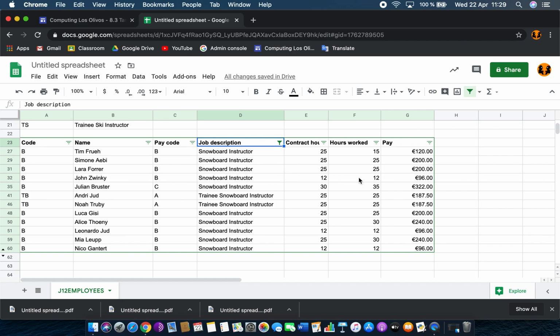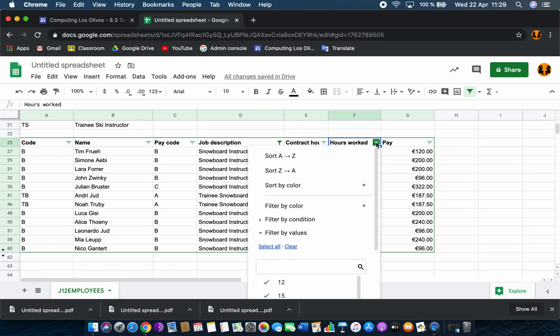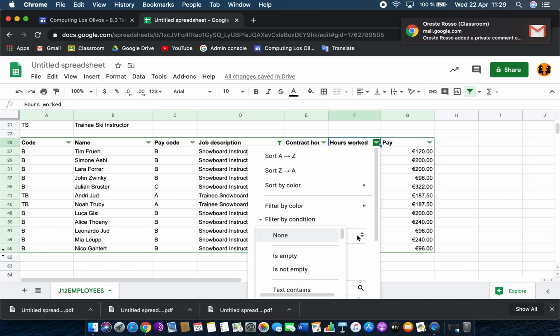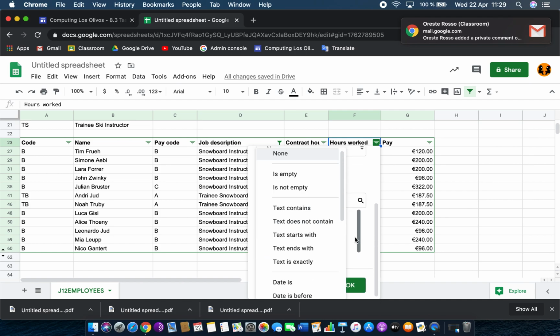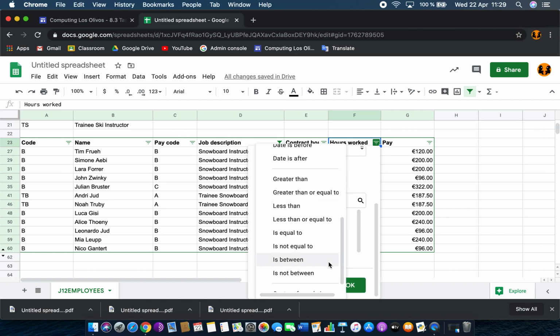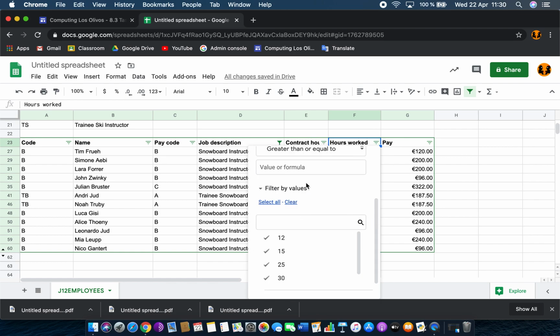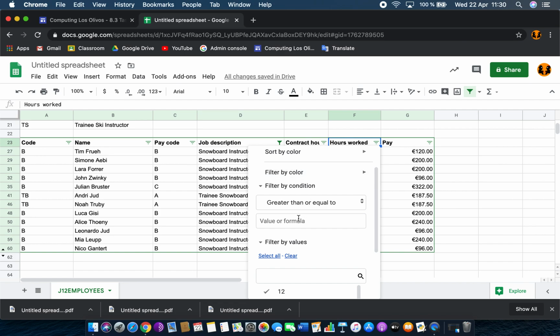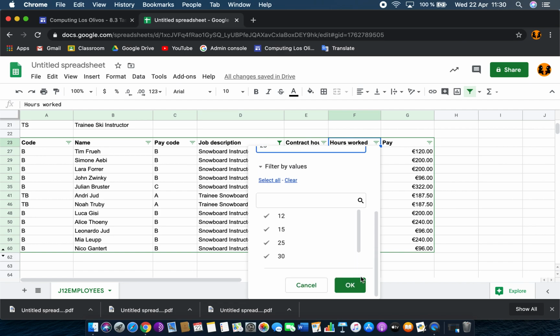They worked for 25 or more hours. So hours worked 25 or more. So filter by value, I suppose. Or no, it's not value. By condition again, and this time I'm going to do greater than or equal to 25.